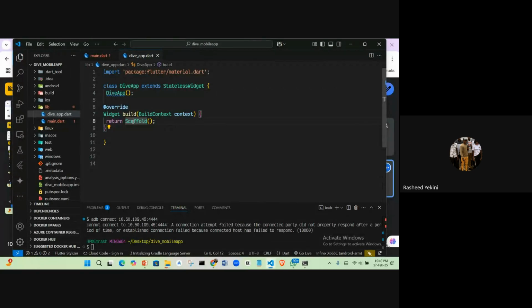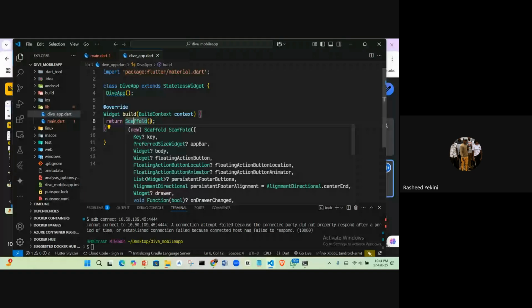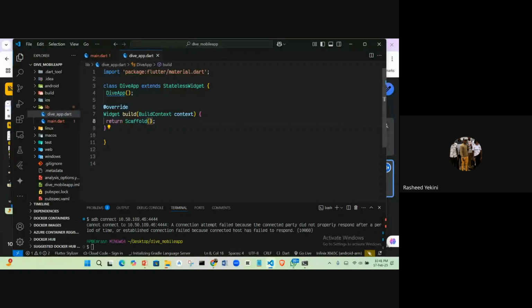Let me open an application, or show you the application that we ran the other time. Let me run it from here. So the app bar, the bottom navigation bar, the drawer, and stuff like that, you will access them through this scaffold. So scaffold basically allows you to access the entire screen of your device and put different widgets at respective places. So that is the function of it.